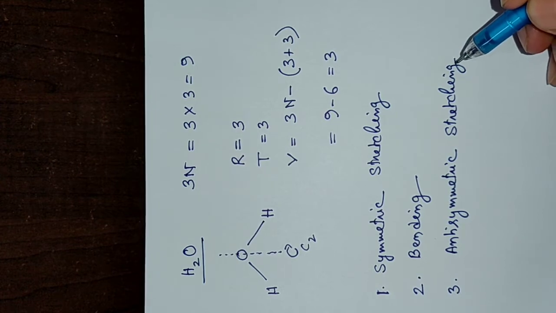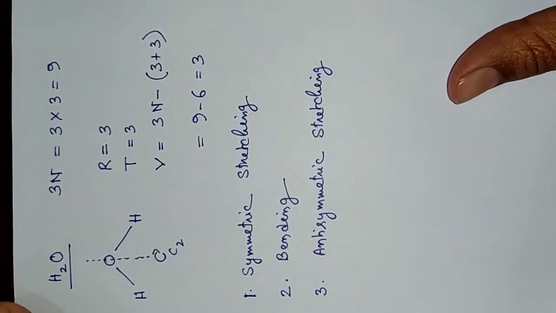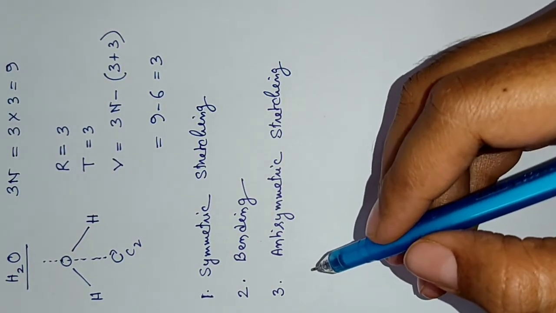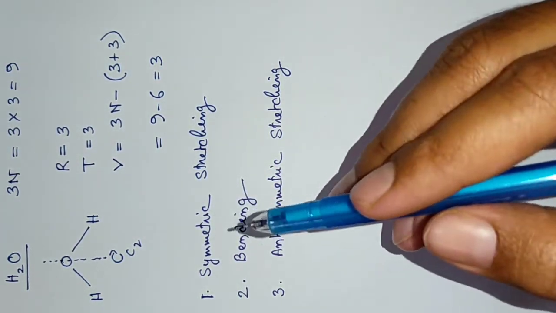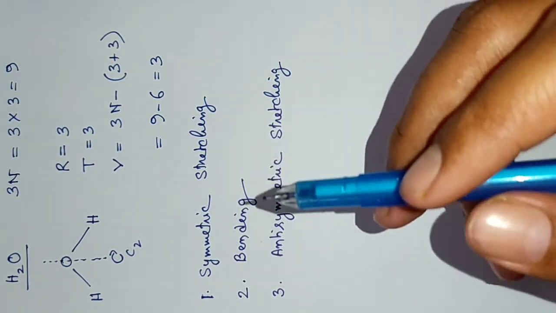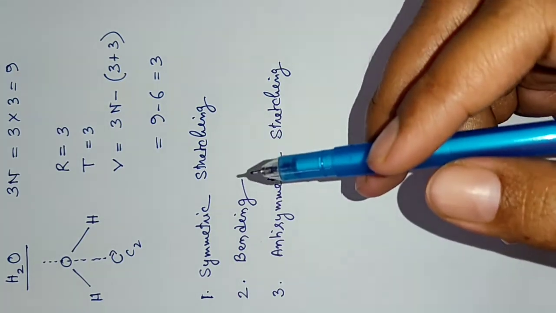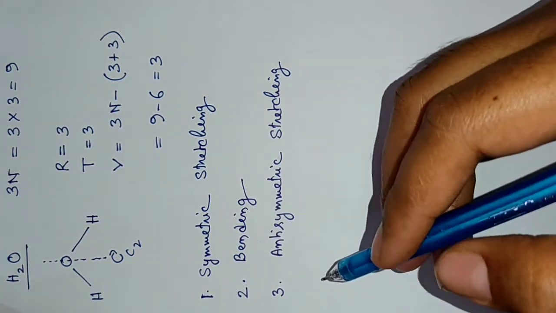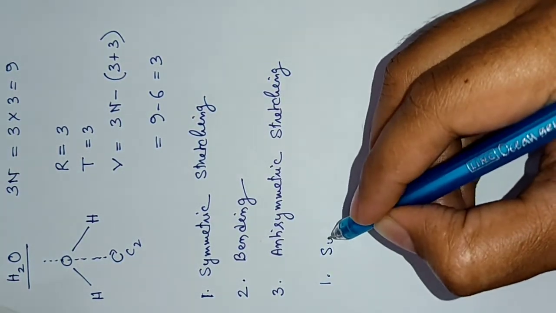Now our intention is to find whether the modes are infrared active or not. So for this we have to find whether the modes associate oscillation in dipole moment or not. If it associates oscillation in dipole moment, it will be IR active. If not, then it will be IR inactive, as I have discussed in the previous videos. Now first I will deal with the symmetric one.